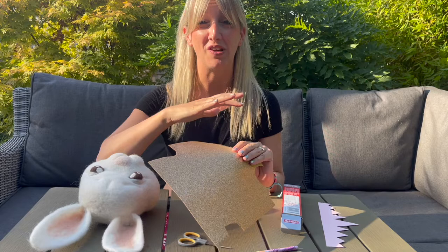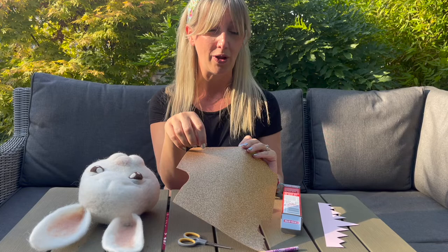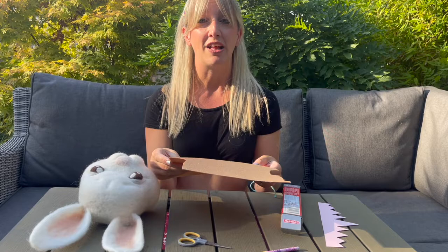I'm properly channeling my inner Princess Poppy here because it's looking pretty awesome. I'm going to make a crown, but you can do all sorts of things with it. I've used it for the centre of flowers — I cut out a felt flower and put a little bit of gold in the centre. You could make necklaces, chokers, stars — you're only held back by your own imagination. Whatever you can imagine, you can do with this stuff.